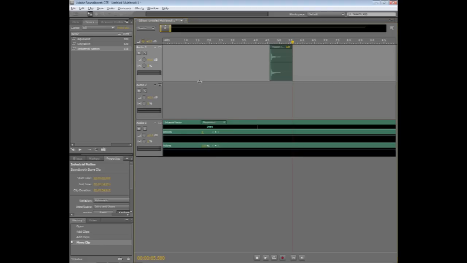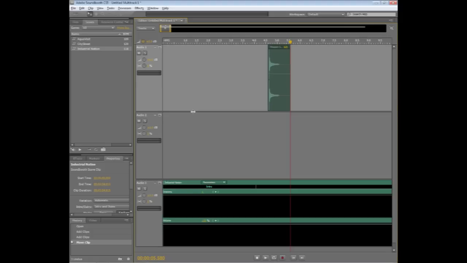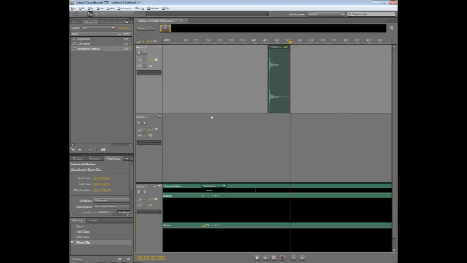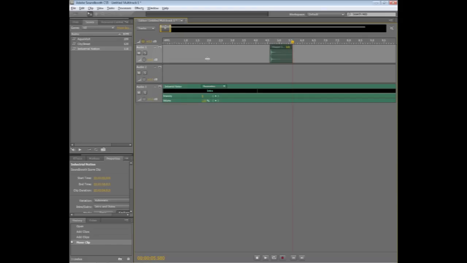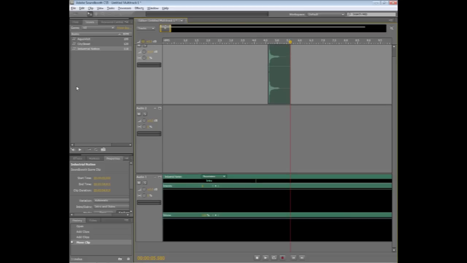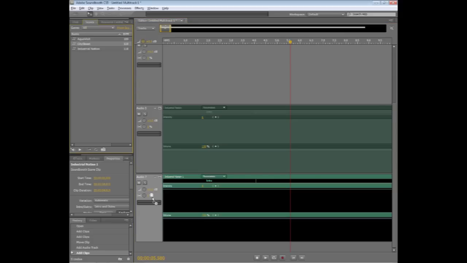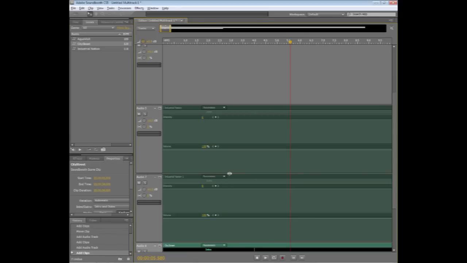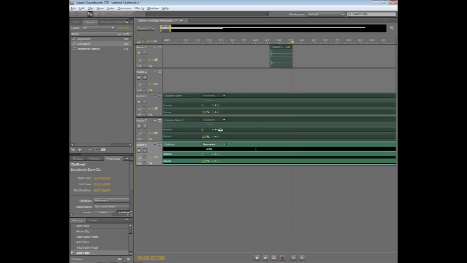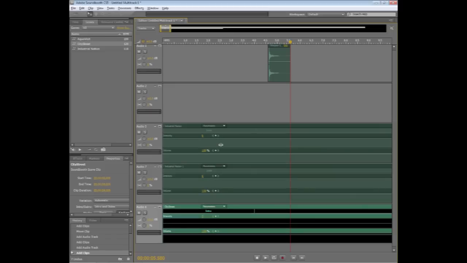Now, a new control that we've added inside of CS5: when you're working in a multi-track view, you want to be able to maximize your screen real estate for the different tracks you're working with. By grabbing between each of these different tracks, in the control, I can shrink tracks or expand tracks, and this gives me some extra control to very quickly maximize the screen real estate. So if I start to add additional tracks, I'm just going to throw a couple of tracks down here in the bottom. You'll see that instead of having to scroll back and forth, I can grab the defining line at any point in my view, and I can very quickly set this up to maximize the screen real estate here.